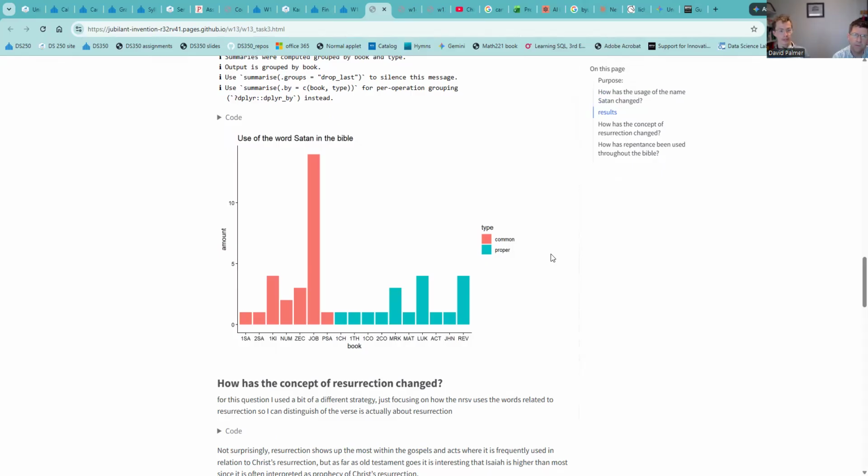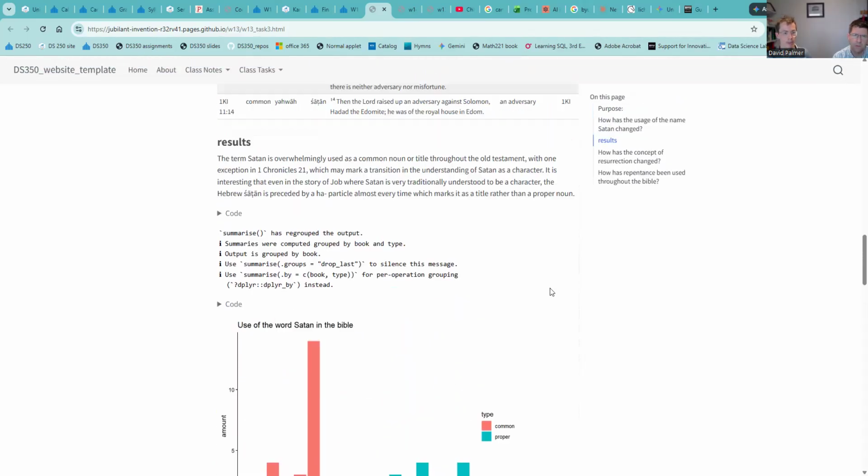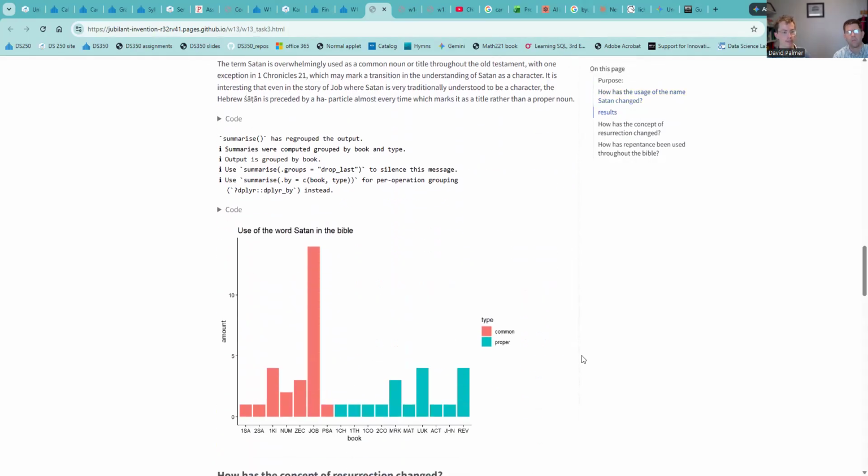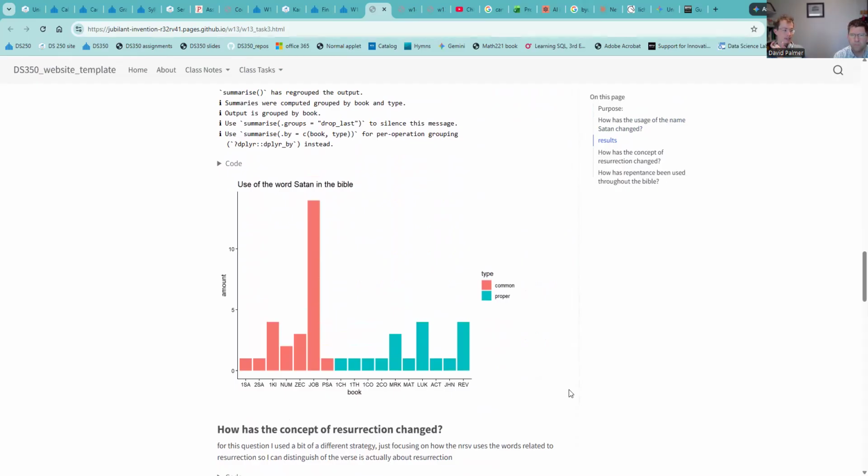So with the term for Satan, you'll notice that pretty much everywhere in the Old Testament it's going to use adversary, or an adversary, or the adversary, something like that, versus actually using it as a first person name, capital S Satan, which is pretty much exclusively the New Testament, except for a little bit in First Chronicles here. So a little bit towards the end of the Old Testament.